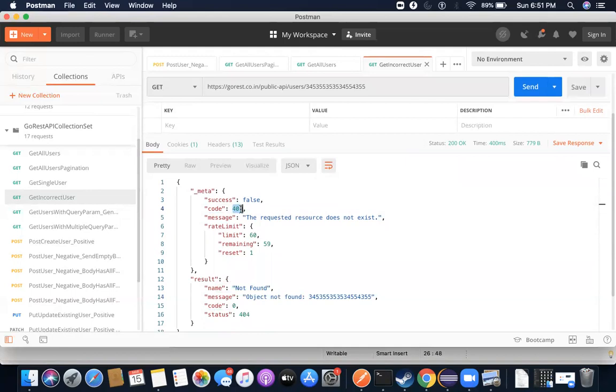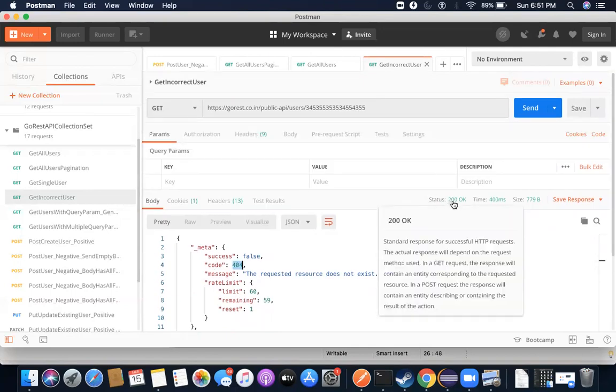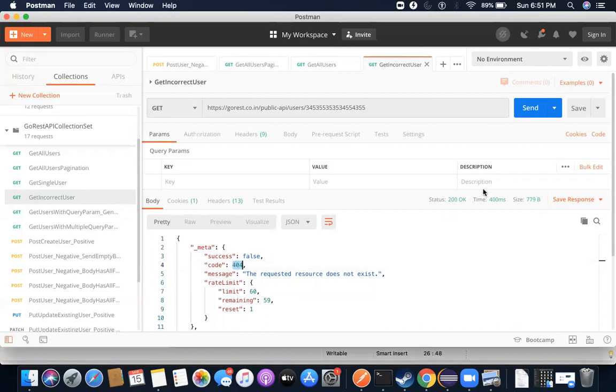Is this how all APIs work? No, it depends. A developer may have developed an API in a way wherein if something is wrong, the API would respond with the status code as 404 itself. So not from here, the status code could have been 404. But in this specific API, the developer has not coded it this way. Every time the server is responding, the status is always 200, but in the body part of that HTTP packet, they mention the code, whether it's 200 or 401, 201, whatever it is.